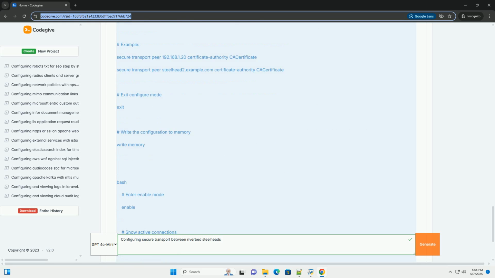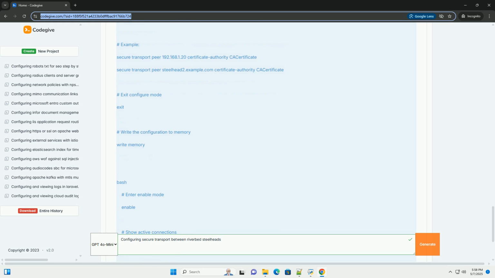4. Download the CA certificate chain. If using a private CA or an intermediate CA for a public CA, you'll need to download the CA certificate chain. This chain includes the root CA certificate and any intermediate CA certificates used to sign your steelhead certificate. The CA will typically provide this.